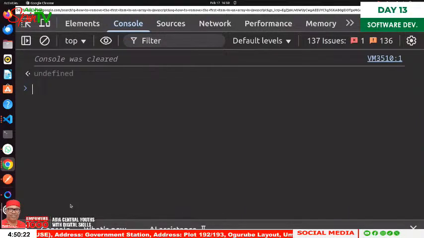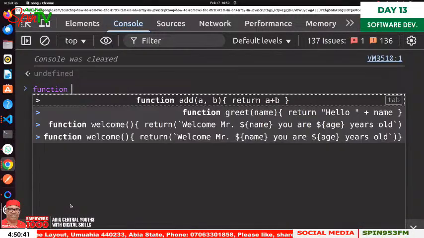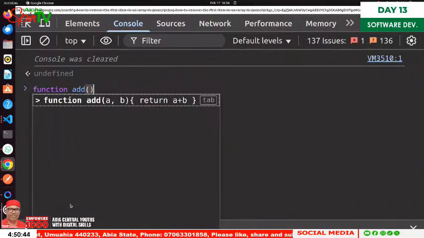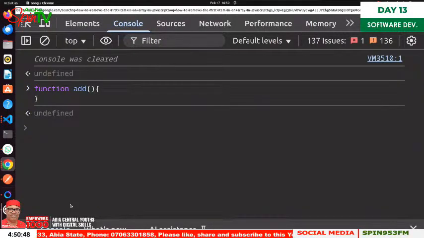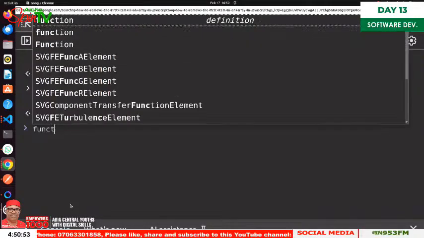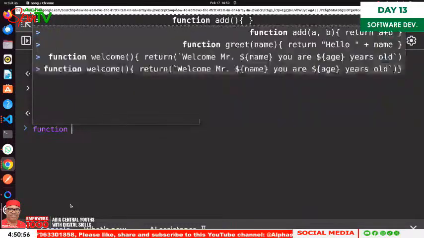You use the keyword function, followed by the function name, followed by opening and closing parentheses, followed by opening and closing curly braces. Look at what I mean. Example, I want to declare a function that adds two numbers. Add, and I will just close it like this. This is what I did. I used the keyword function, then the name of your function.